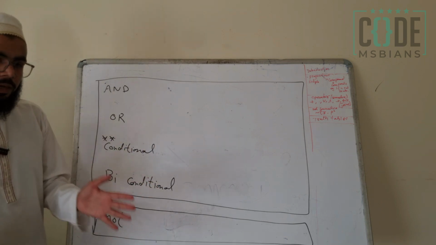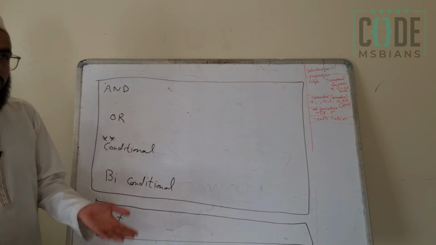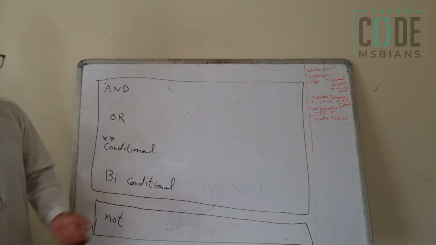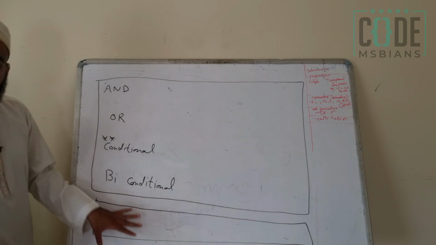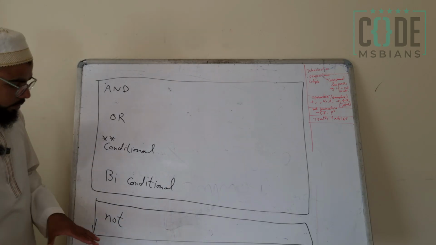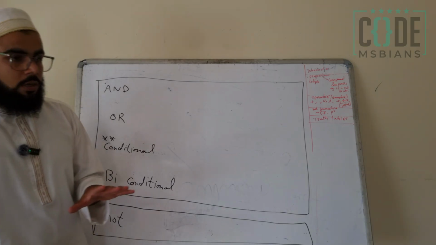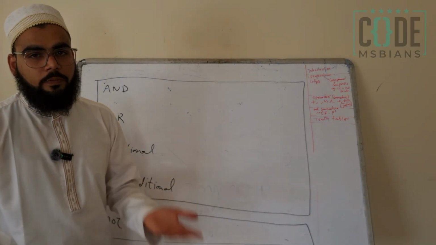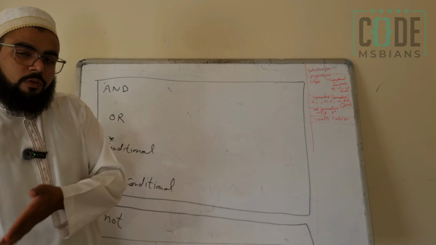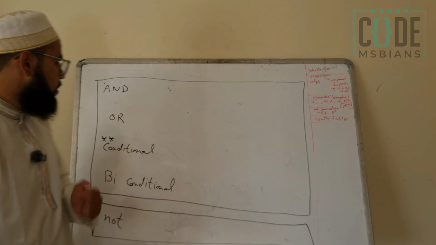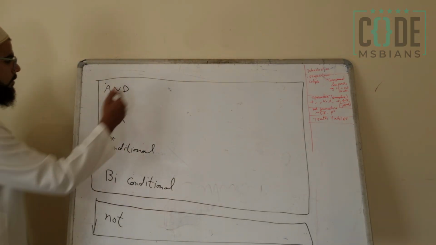For example, I like ice cream. If it is P, what is not P or P complement? I do not like ice cream. So it will not connect anything, rather it will negate the statement. If it is true it will make it false, if it is false then it will make it true. So you know something to discuss here.